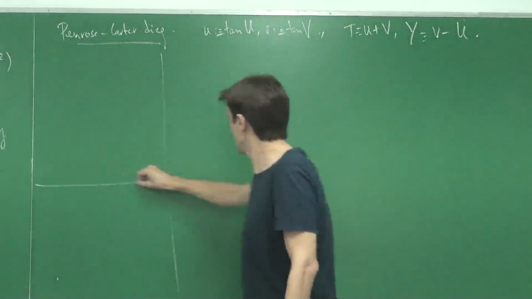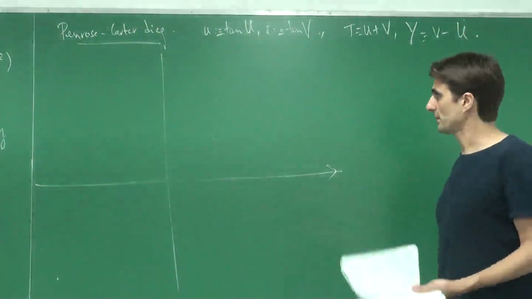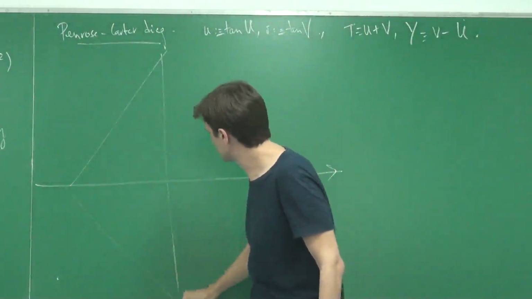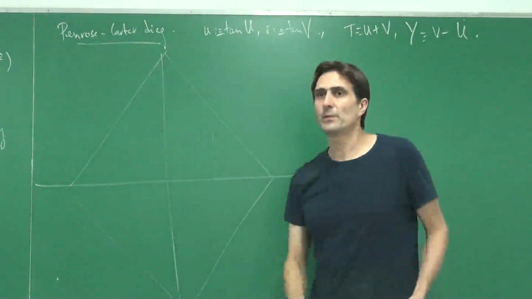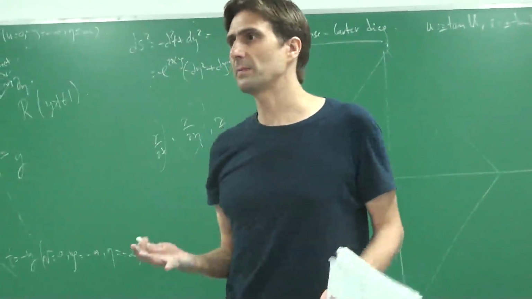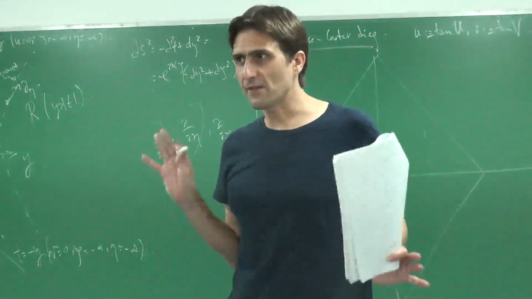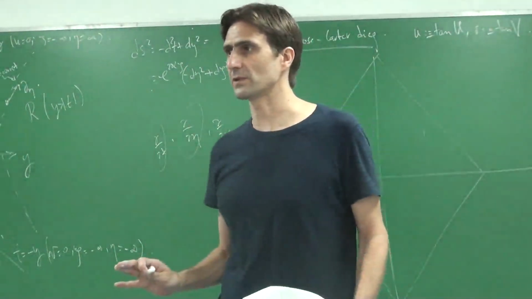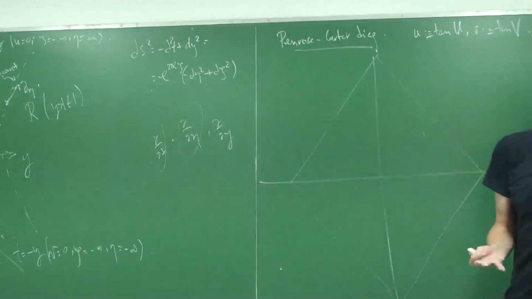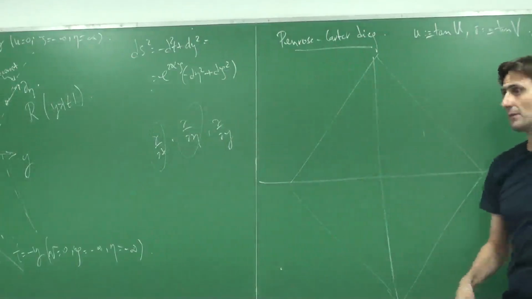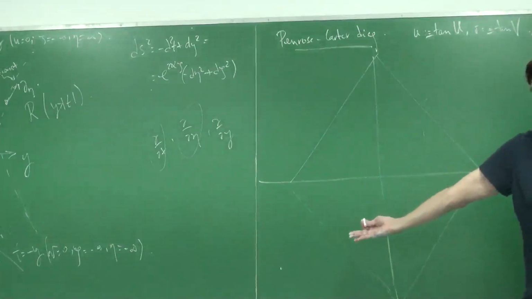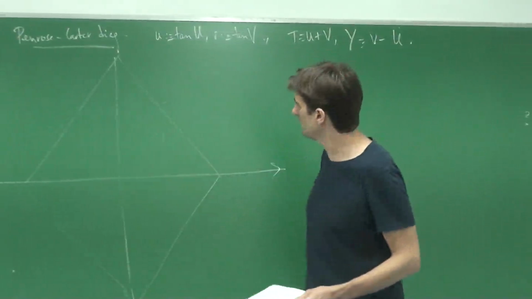Okay, so I already drew the Penrose diagram for flat spacetime, so it's just the same. By the way, some people call it Rindler space. I don't understand why people call it Rindler space. It's flat spacetime. We're just using a different set of coordinates. It's very commonly called Rindler spacetime, but it's just flat spacetime using Rindler coordinates. So the Penrose diagram is just the Penrose diagram of flat spacetime. It's not different.